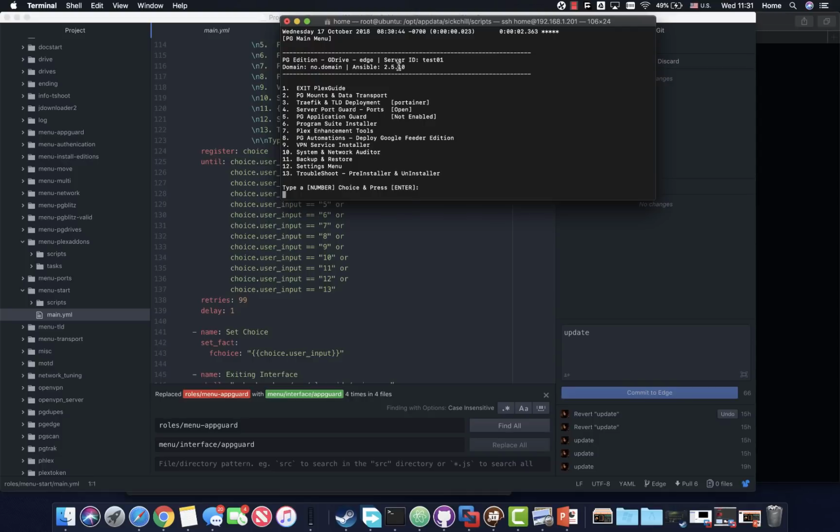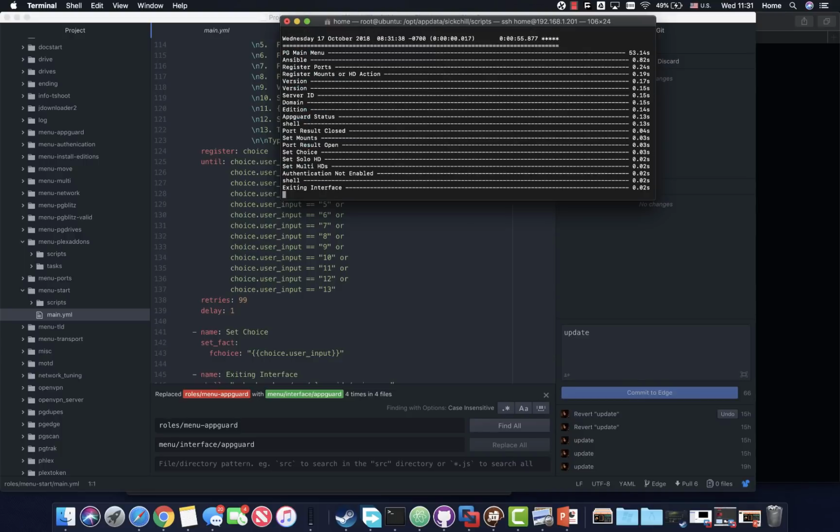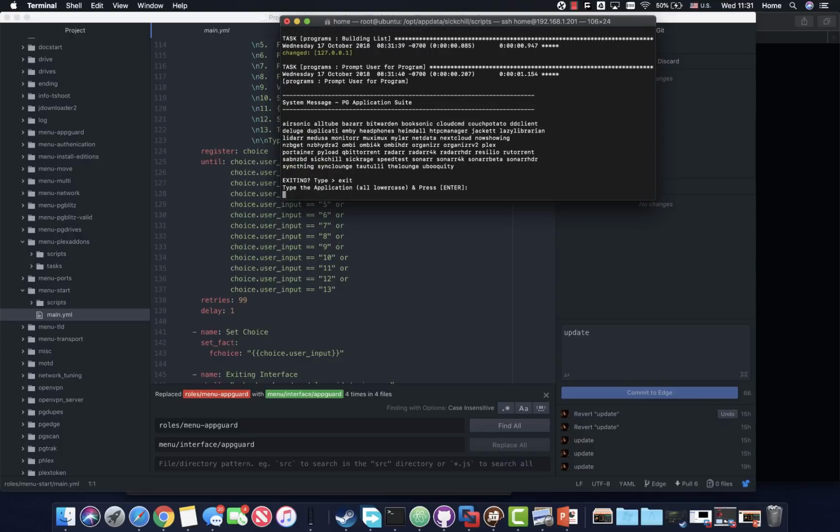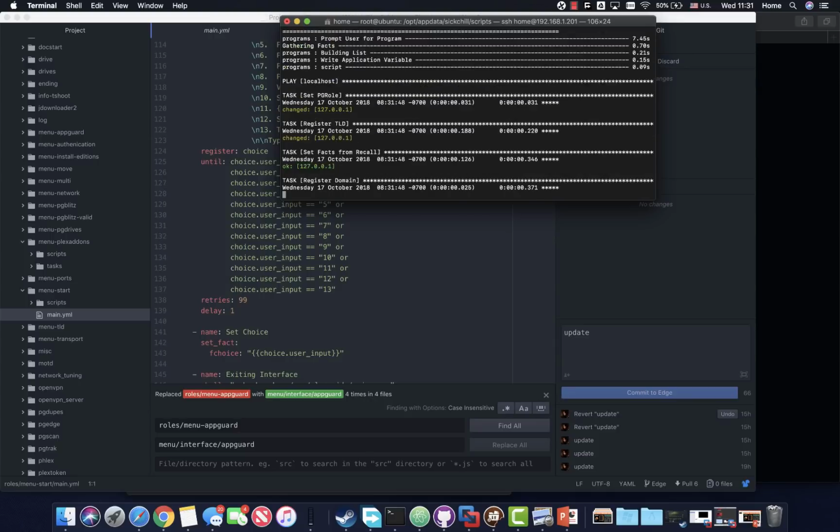Okay, so you notice that PlexGuide provides your user interface and menu. Again, if you watch the install video, you get to see how the whole thing installs and what it does. Right now, this is what it looks like loaded up. So, for example, let's say we want to deploy a program. Remember how we were talking about those containers? So let's deploy a container that's not here. Let's deploy netdata. This is all you have to do. This is what PlexGuide does. You're like, hey, just type this, press enter, sit back and relax.